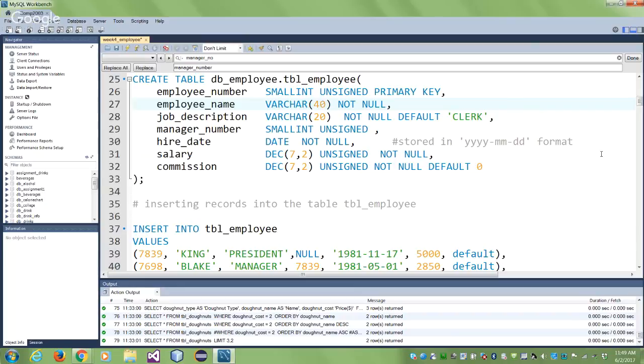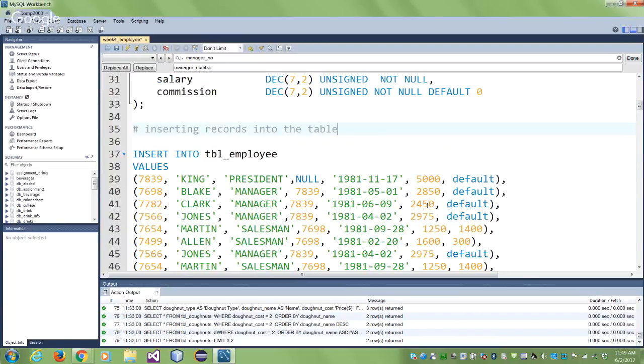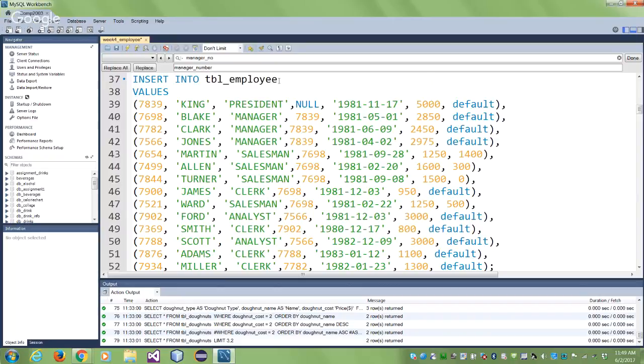Okay, so that's your table. The only new thing you've seen here is the date, but it is new for you. So now I'll write those select statements that are working with the table. Let's look at the data. You can use the word default if you like. Some people prefer to write one insert statement and insert all records. And if a record doesn't have something, they will either use the word default or whatever is required. Sometimes they also input null, if null is allowed. But they write it all together.